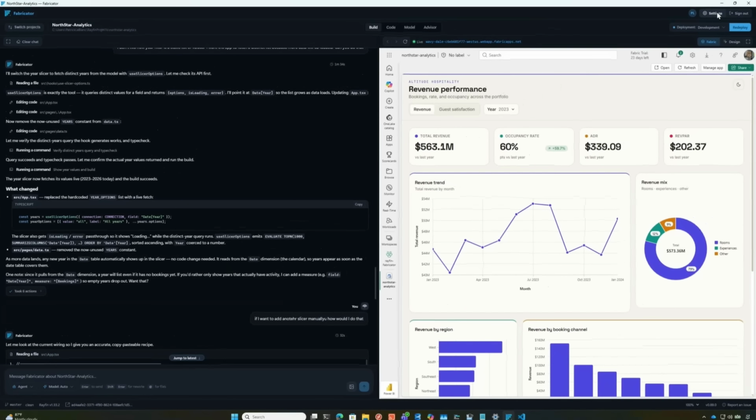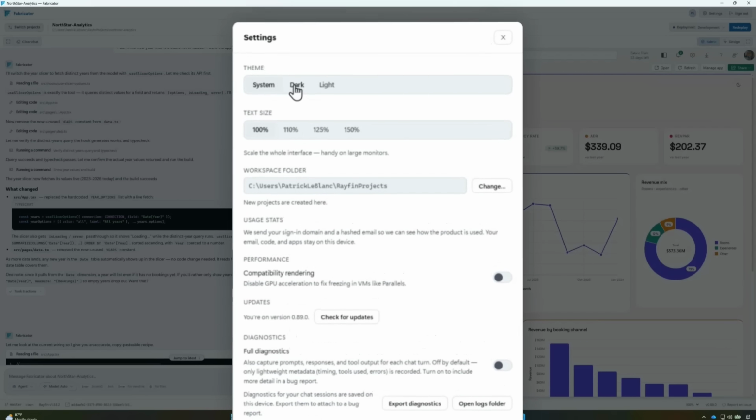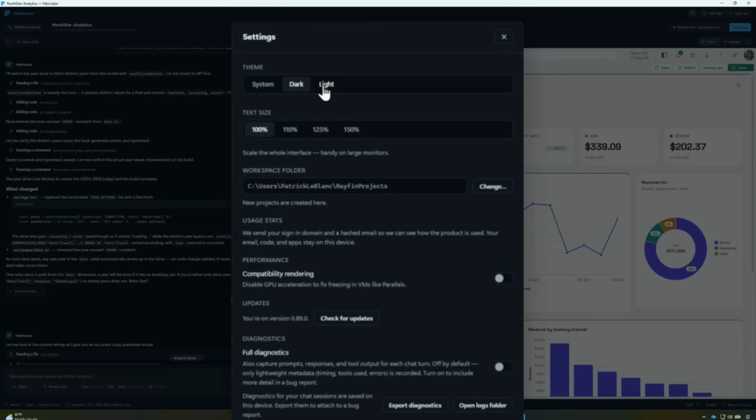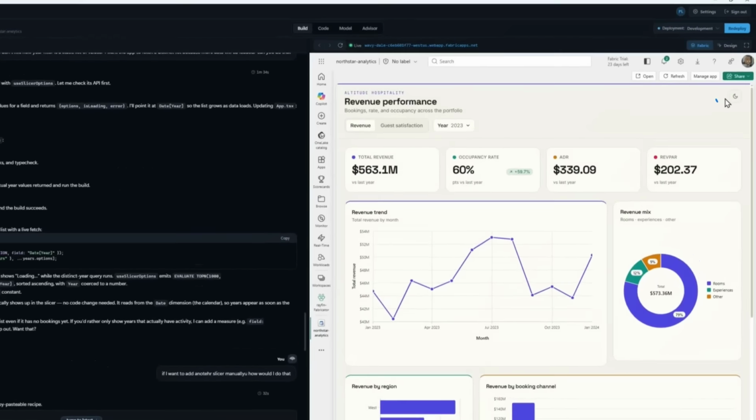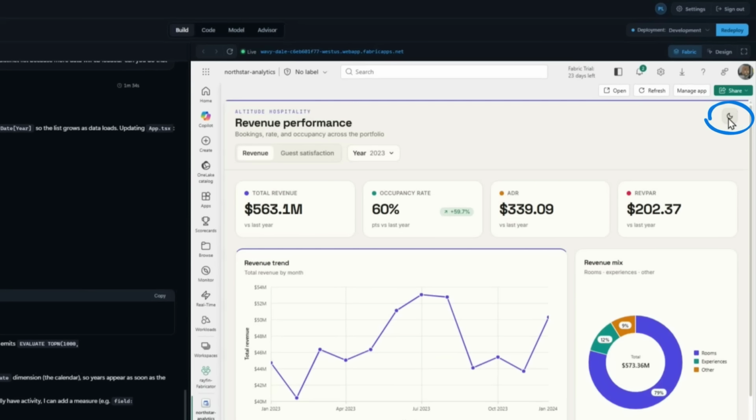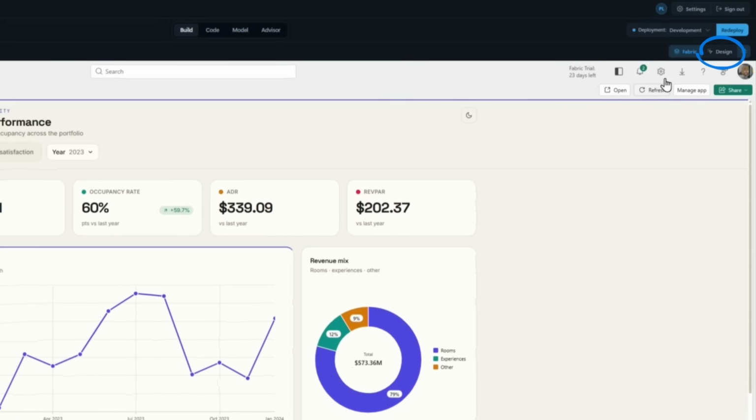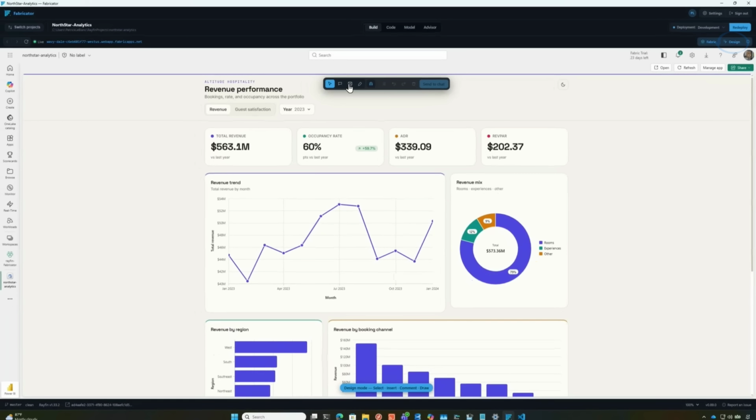And you can switch. If I go back to settings, if I don't want to be in system mode, I can go whatever my system is. I can go in dark mode, light mode. I like the dark mode. Even in my report, I can switch between dark and light mode. If you want to just design this, you can open this all the way up and then you can go in design mode and then you can start moving things about if you want to. We're not going to do that in this video, but you can. You can start dragging and dropping and moving things. In fact, if you want to, let's minimize this.